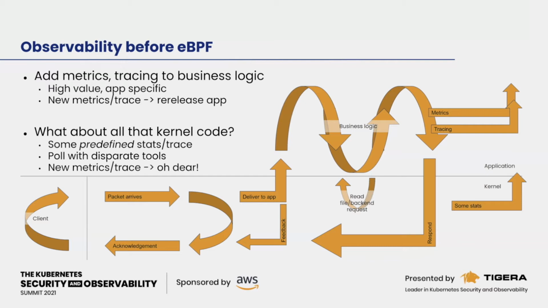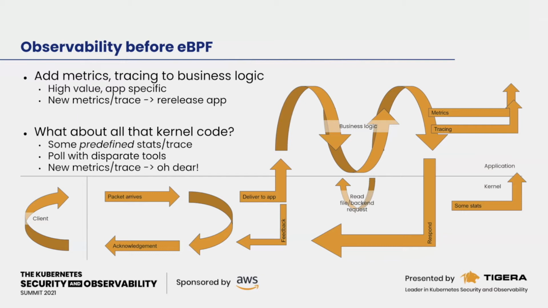Each kind of subsystem in the kernel collects its own set of statistics, and there's tooling that allows you to access those. They tend to be very coarse, so maybe the TCP stack will record how many packets it drops because they had invalid checksums or invalid sequence numbers and those kinds of things. They're all spread out across the kernel, and if it doesn't record a statistic or a metric or a bit of trace that you're interested in, we're into oh dear territory.